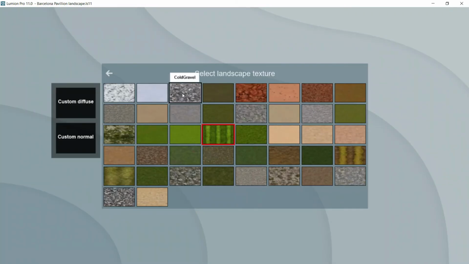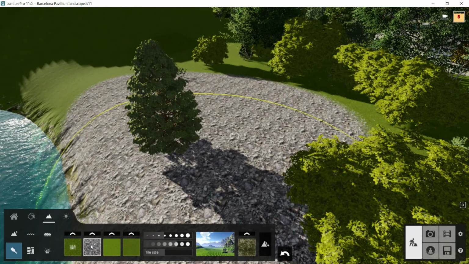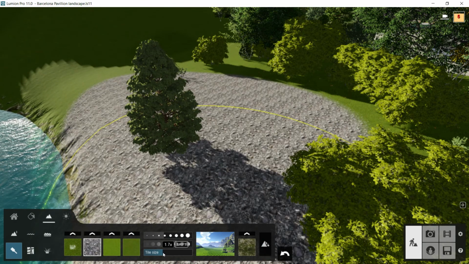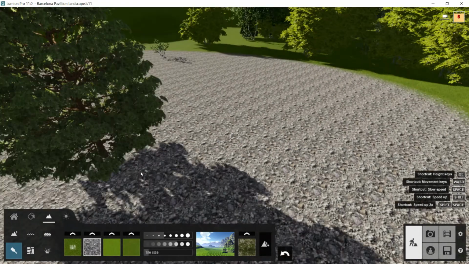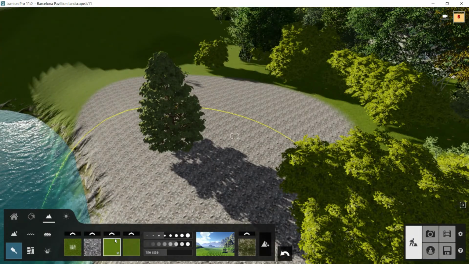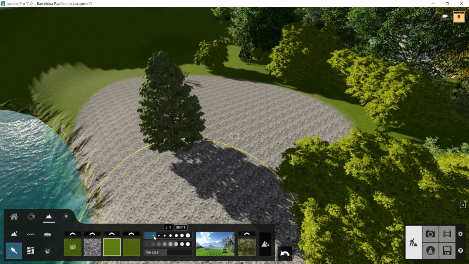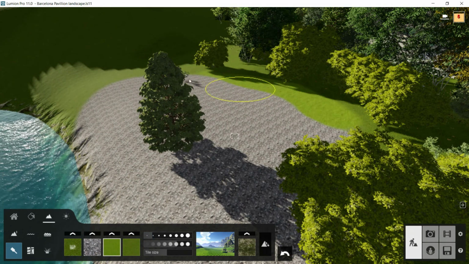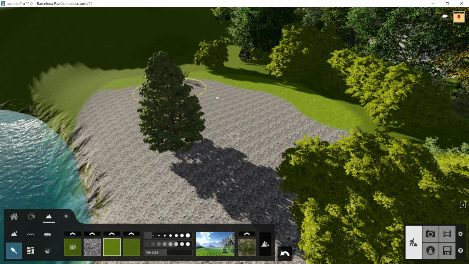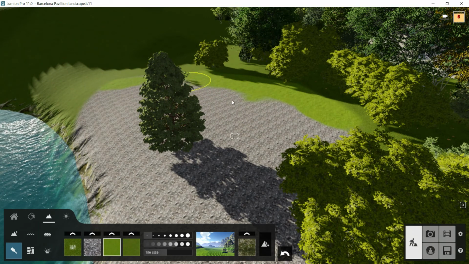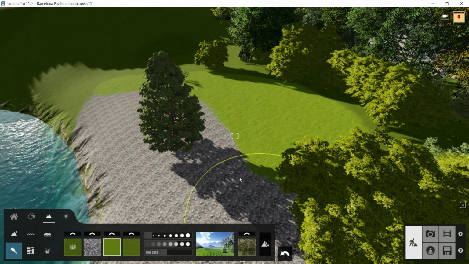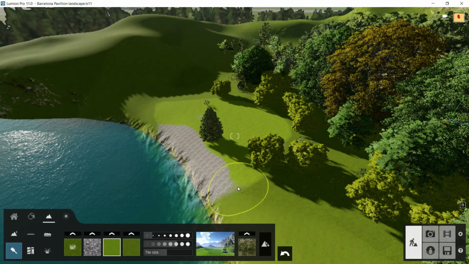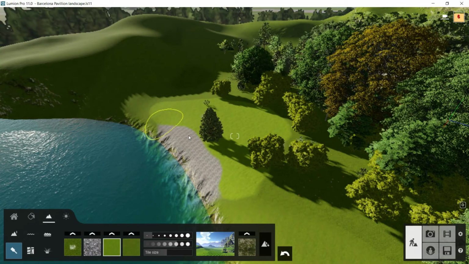For example, this kind of little rocks. Once it's selected, I can adjust here the tile size like I did before with the rocks, and here it could be fine. If I want to use another brush, I could do it perfectly. I will make the brush size smaller, and I could try to control this surface a little bit better because the rocky brush I think is too big. So I invite you to paint your landscape with these brushes and play with it. Here it could be better. The rocks just near the lake.